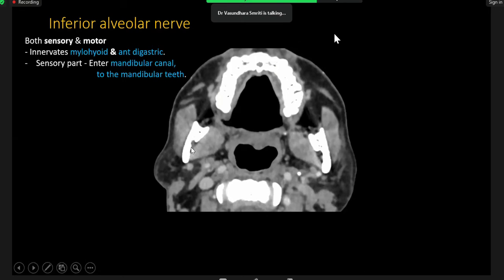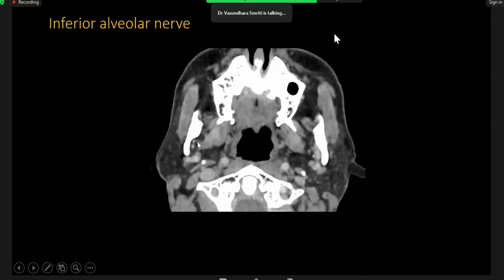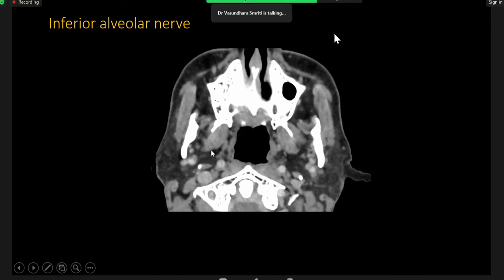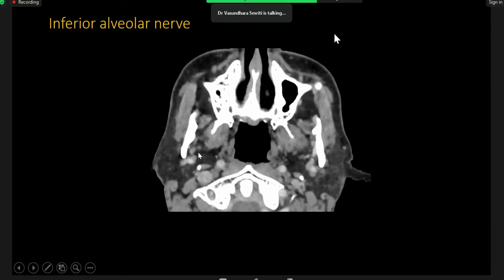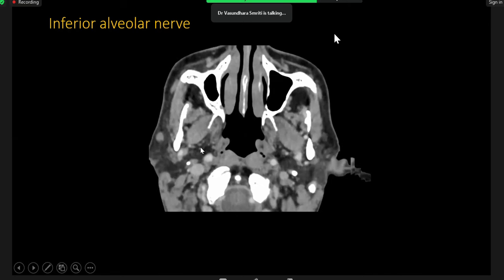So let's look at the normal anatomy. So this was the mandibular foramen. The nerve travels over here. There is always a vessel behind the nerve, so that is another way to identify it. It is going to cross this. When the muscles are cut like this, the pterygoid muscle, hunt for the nerve posterior to it, and you will see it as a dot. This is the nerve traveling. It will cross the pterygoid muscles and enter the parapharyngeal space. Till this, it is very easy to identify on the CT image.